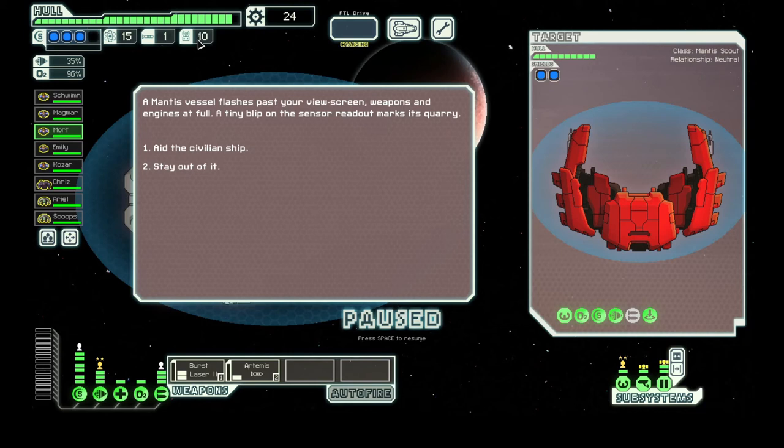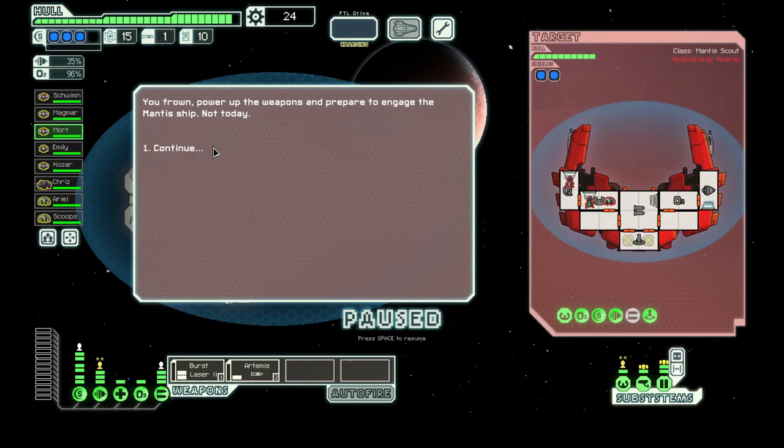Mantis vessel flashes past your view screen, weapons and engines at full. Tiny blip on the sensor, readout marks its quarry.